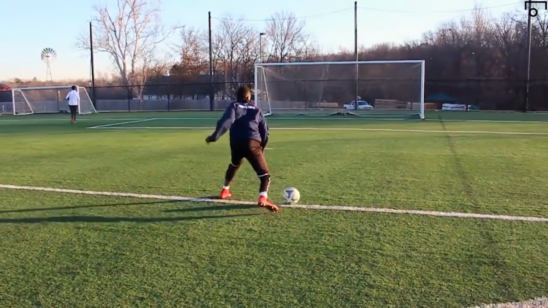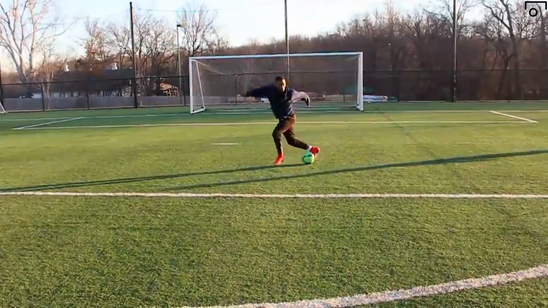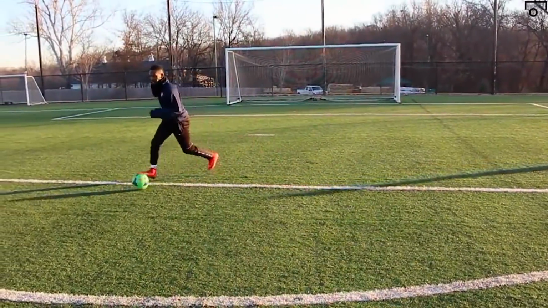To break down the move, know that it starts with an inside step over, and at the same time, you've got to tap the ball forward with your trailing foot. Once the ball is just in front of you, you've got to drop your shoulder and head and throw a body feint and then accelerate to catch up to the ball.